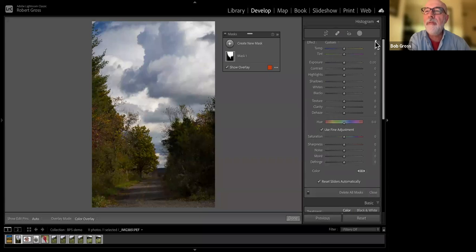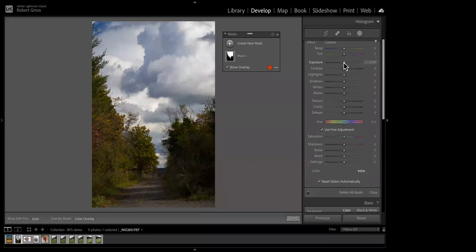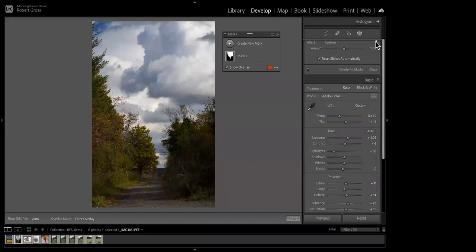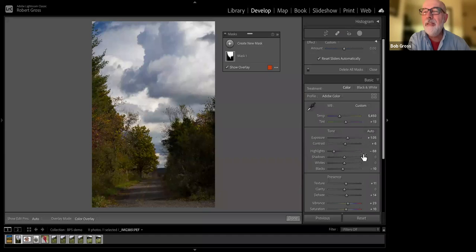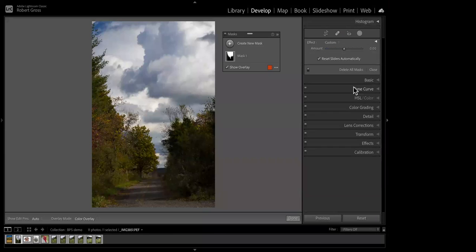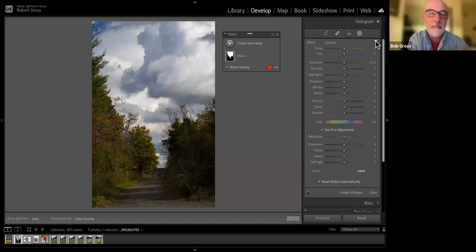That little arrow up there was collapsed. So I collapsed the masking. I don't know how that happened. Boy, I was looking at it thinking, what is wrong? Good job finding that, Bob. Thank you for showing us, because that could happen to one of us and we wouldn't know what happened. Because this down here is still global. That's the basics. That's global. Yeah, that little arrow. So somehow I collapsed that by accident. That's the first time I've ever had that happen.